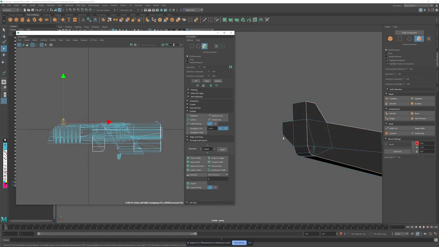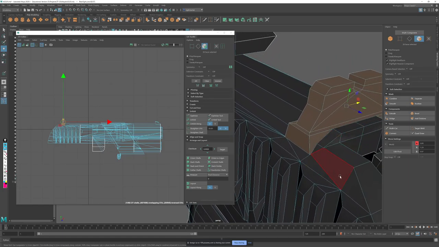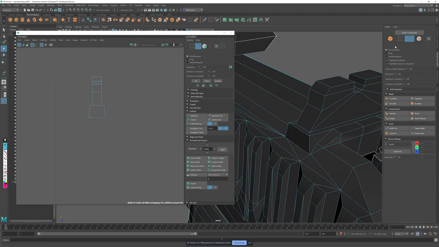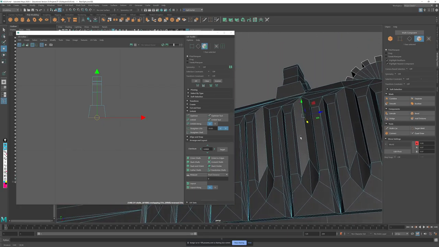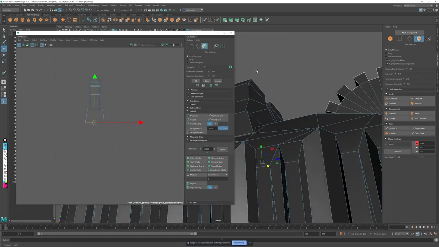We've got the iron sight at the back. This one's pretty easy. It's just a couple of boxes. So I'm going to split them off so that I have the back plate, the front plate, the bottom box, and so on. So I'll move this up here and I'll unfold it. It's not unfolding. Okay. Let's go in. Oh, that means it's got a bottom face on it. So we'll go and remove that. Can I see that bottom face from any angle? I can. It's visible from here. So that means I need to keep it. So that's fine. We'll do a box map on this.